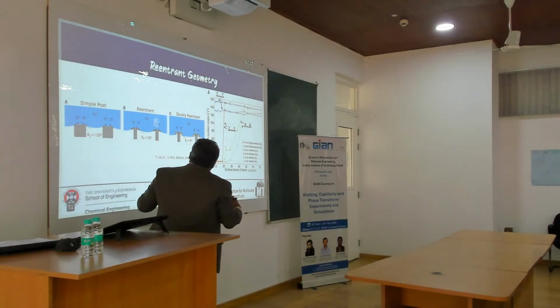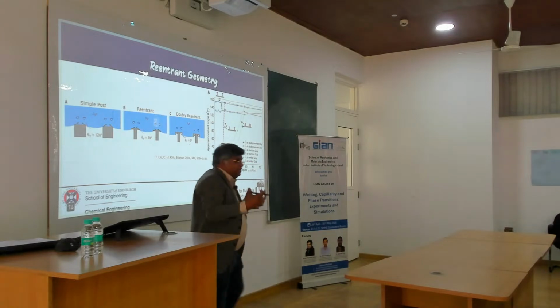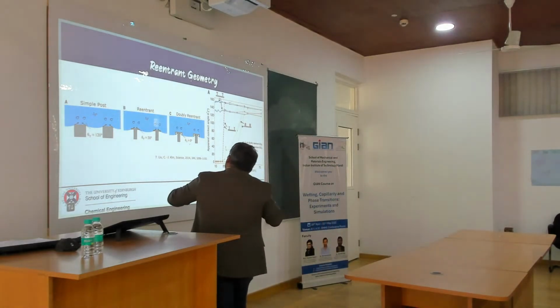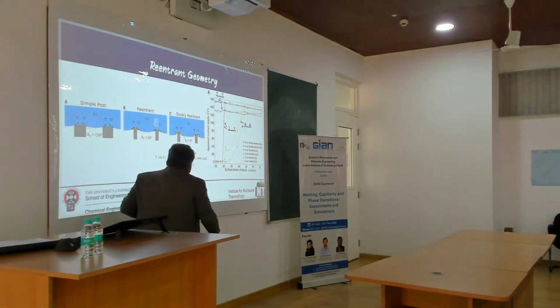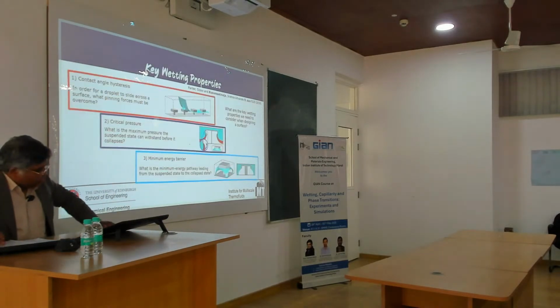And obviously one of the things people want to check is if this is a Cassie-Baxter system, when does it break down? At what point does it fail to form a Wenzel state? So you can either have a failure at the base, or you can have another failure somewhere else. So that is one active area of research. People look at where exactly things can fail and how to optimize this better.